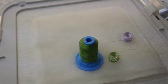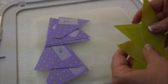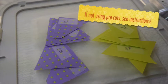In this video, we're going to be using the pre-cut fabrics. So you will need to have all ready to go your pre-cuts of fabric 3. I've got mine labeled just so you can see for the video. And you'll also need your pre-cuts of fabric 2. If you're not going to use the pre-cuts, go ahead and cut the required number of strips on your instructions.